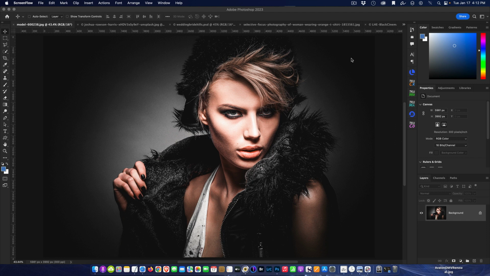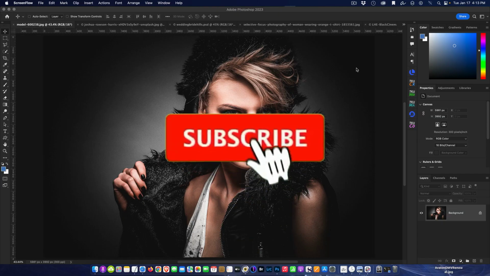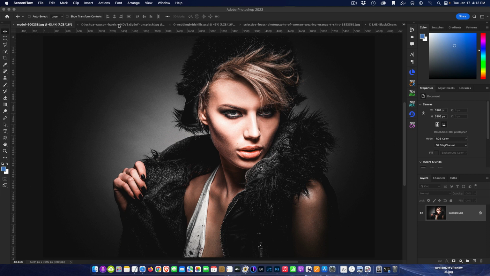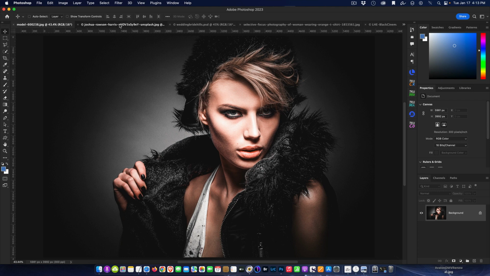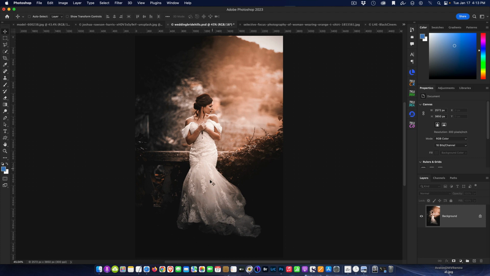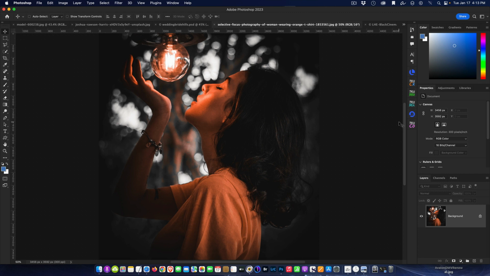Today we're going to have a little bit of fun. We're going to show you how to make our top secret black cinema effect. We have an example right here on the screen. It's a really nice preset that we can turn around and use on a lot of photos. I'm going to show you today how you can create it. Here are some examples of it. And we go through there and you can see how nice the effect is. And again, a very popular effect. And we're going to show you today how to make it.